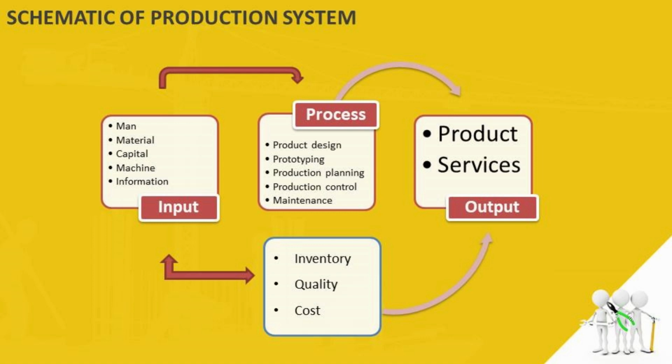And then we have quality and the cost. If the quality and the cost of the product or the services is compromised, no one is going to buy it from you. So the production management involves the managerial decisions regarding design of the product and the design of the production system.